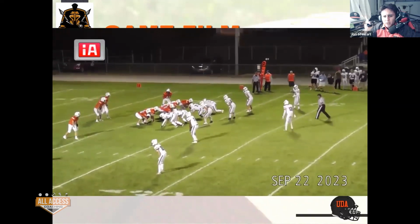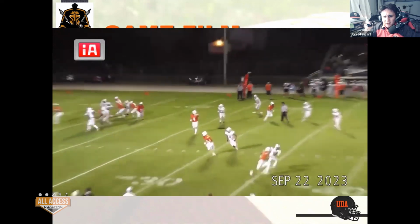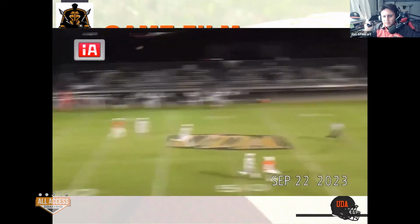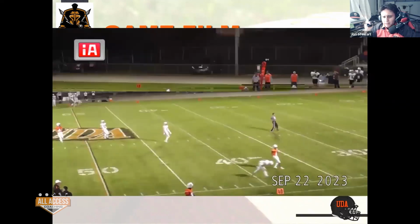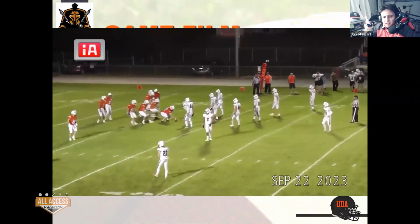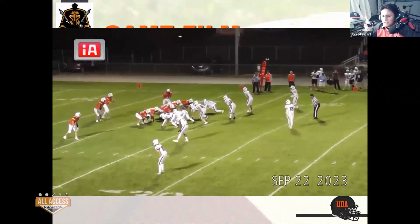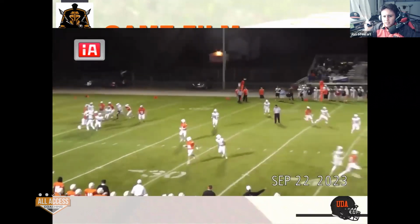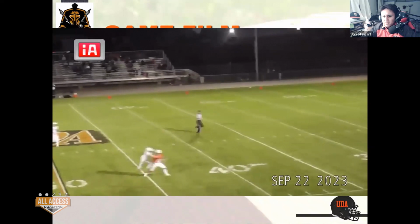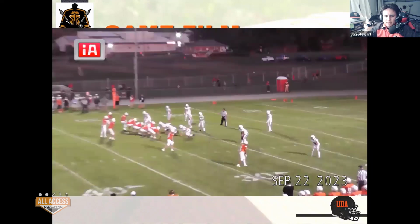Quarterback just wants his stats, man. He wants those deep balls. And which quarterback doesn't, right? Everybody wants to be Brett Favre, Peyton Manning, or I guess in today's age, Josh Allen, Jalen Hurts when he only needs 8 yards, right? Those guys that just want to take the moon shots and get the touchdown. But it was 1st and 10, I believe, so whatever.